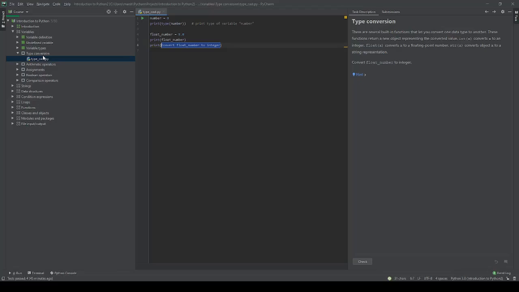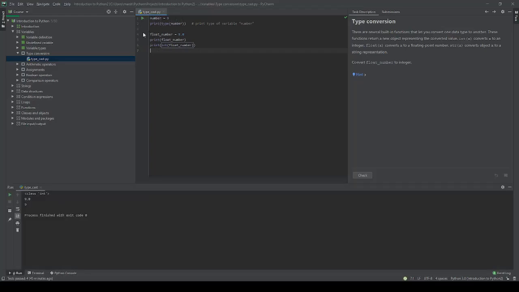But next line, we need to type in some code. It's already got the print there for us, but it wants us to convert the floating number into an integer. And we can use that function int that we talked about before. So I'm going to type that in. So I've typed in my int function, and I'm using the variable float number. What this is going to do is get the variable float number, convert it to an integer, and then print that out. Let's run the program and see how this works.